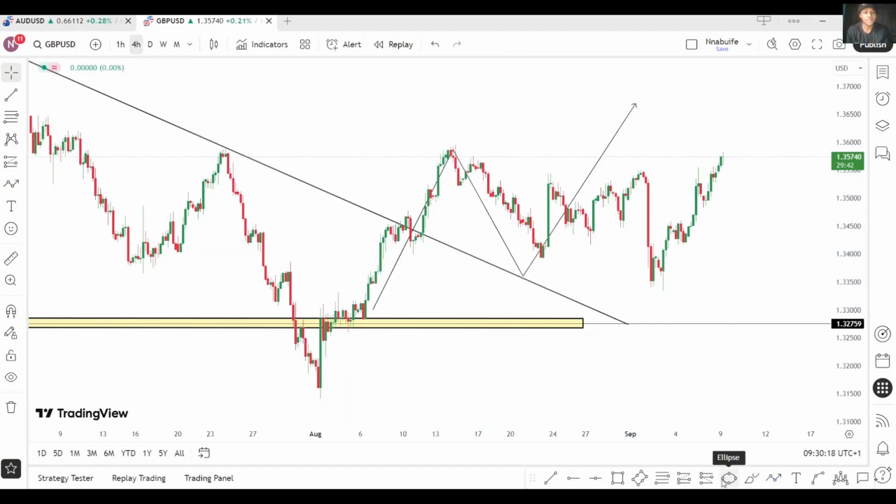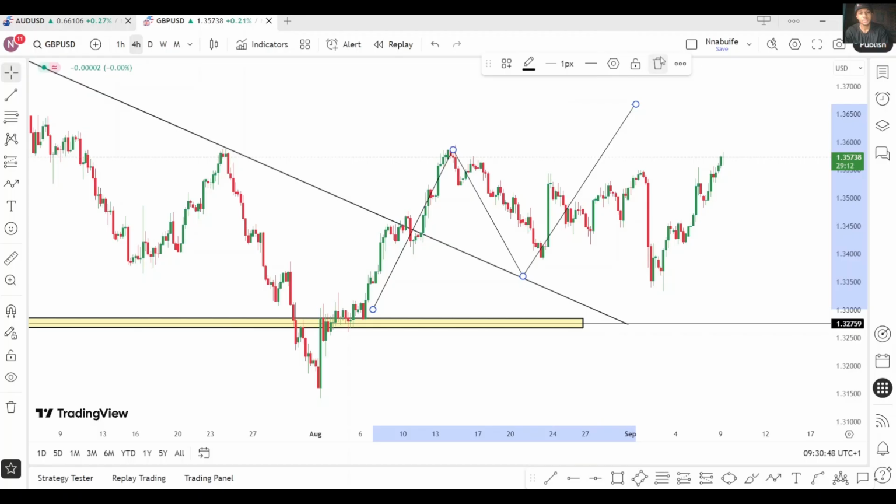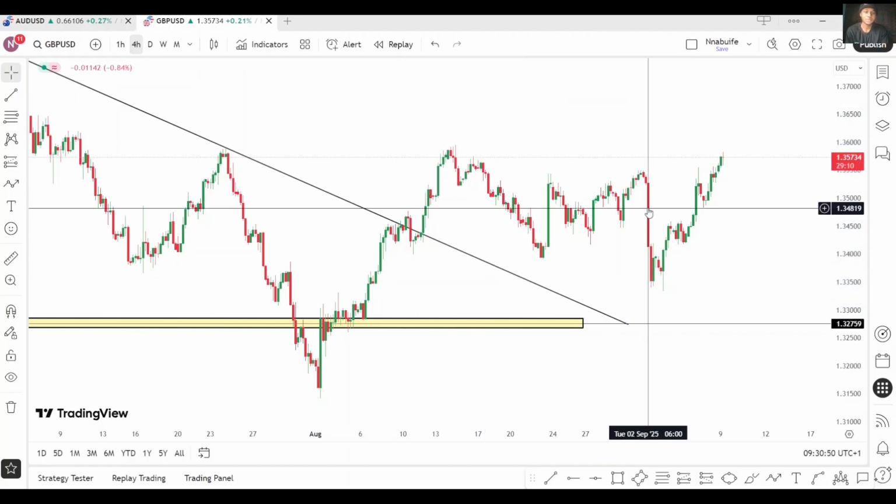This was the ideal plan for the setup. This was the criteria for this trade, but price didn't do that. And I said that for the fact that my criteria was not met, I'm not going to take the trade. I look for other trading opportunities on other pairs. GBPUSD is not the only pair that is tradable. So you can see I was anticipating a breakout and a retest of the CTL to buy to the upside.